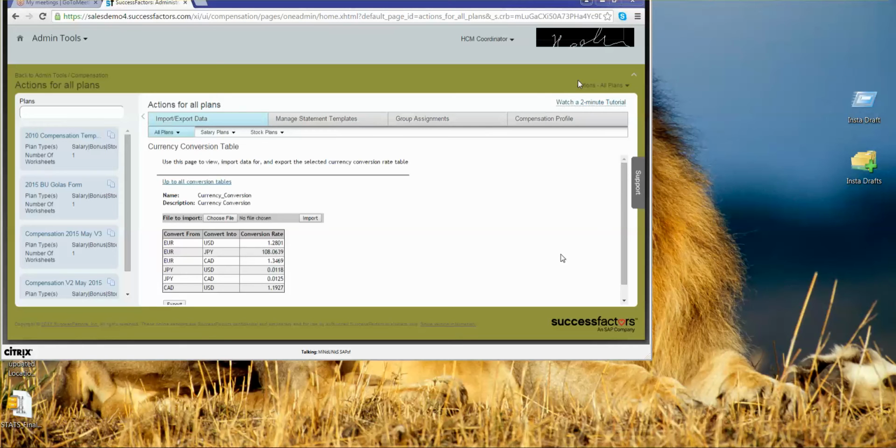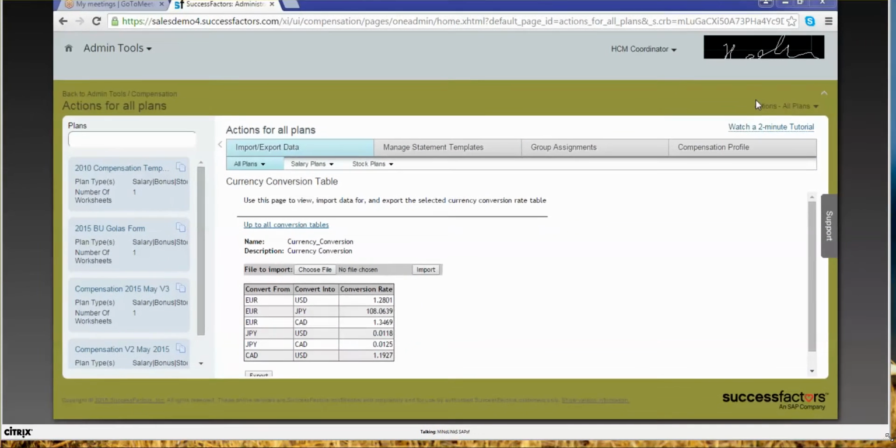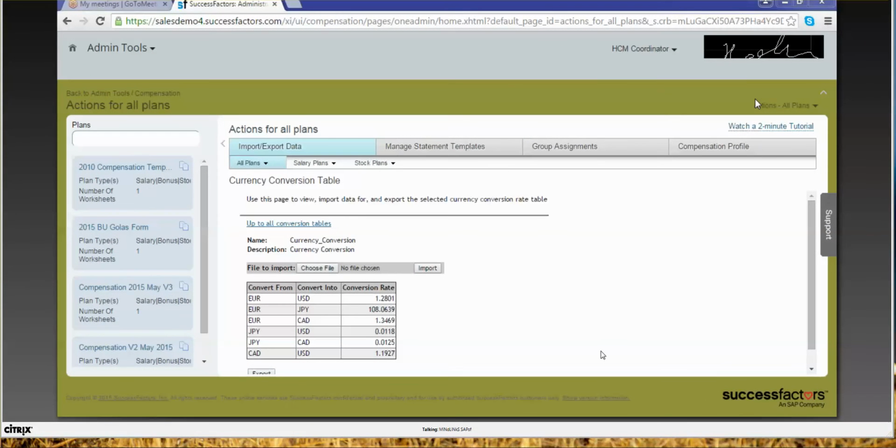let me open the document where I need the compensation review document here. Let me open it, guys.